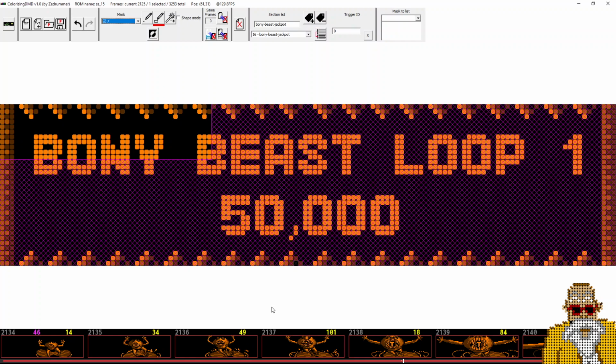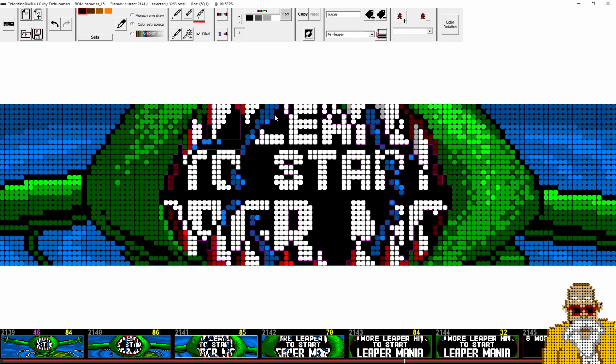For example, let's go back to this leaper that was just jumping. You see that in the mouth of the leaper here, there is some text. And if I go further, this is just the countdown to activate one mode that is called Leapermania. So if I go, for example, to this screen, here you see the dynamic content that is in the mouth of the leaper.